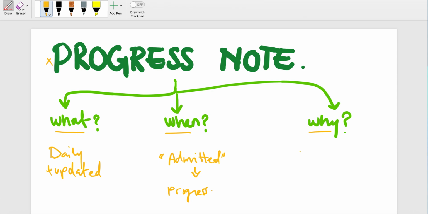Why write the progress note? Actually, this note tells you how good or bad your patient is. So anyone can come after you and know about your patient from A to Z, okay? Either the primary team, nurses, or any physicians involved in your case. So simply this is the progress note. It gives you an idea about the progression of your patient during this day. Now we can move to the steps of writing the progress note.